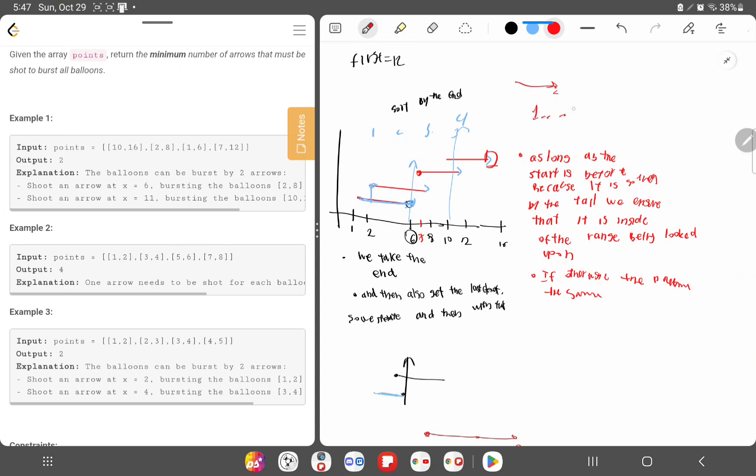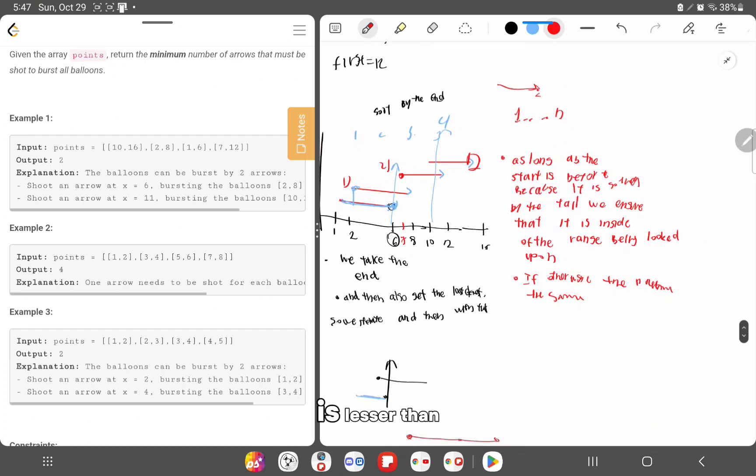And we're starting from the first one to end. This will be one, two, three. And you start with this one. And then you check if the start is lesser than the range. If it's lesser than, continue.